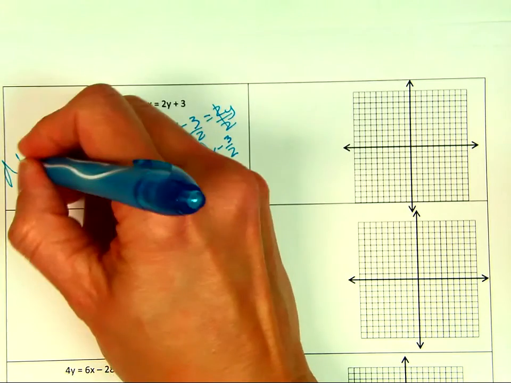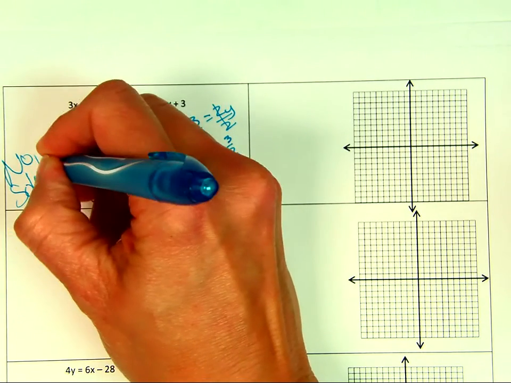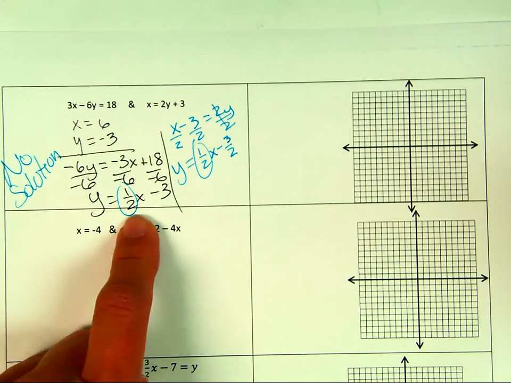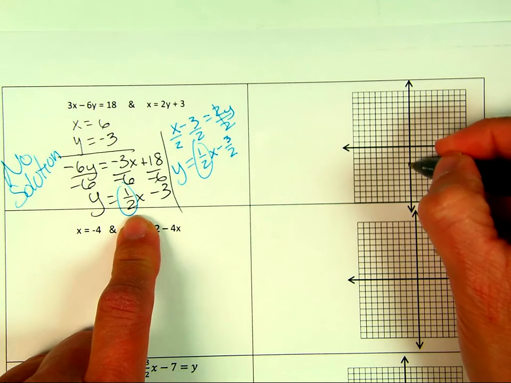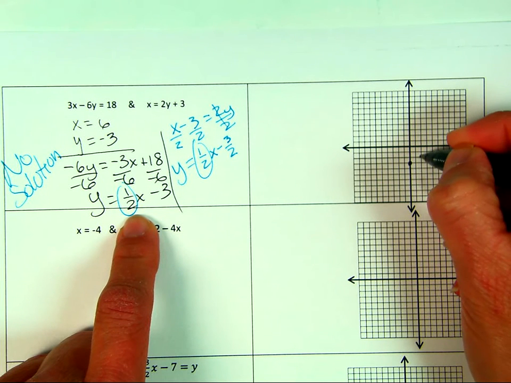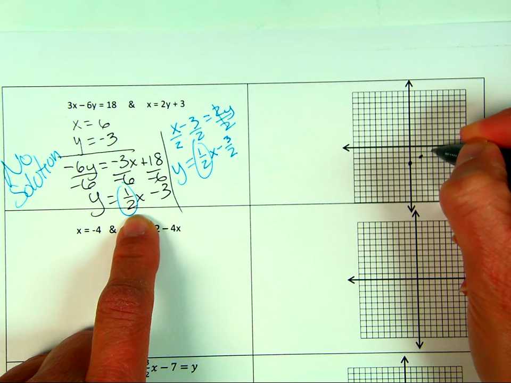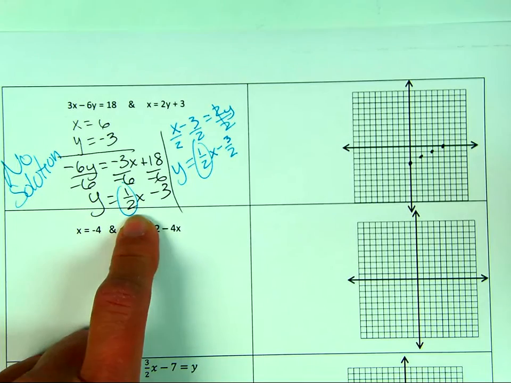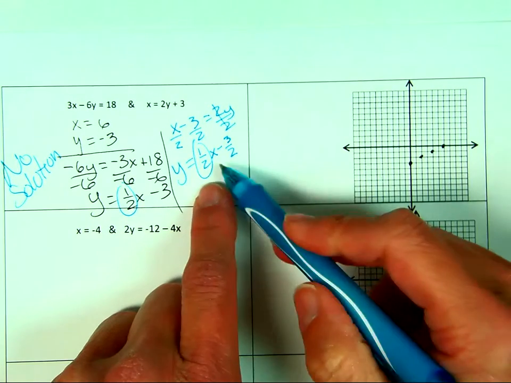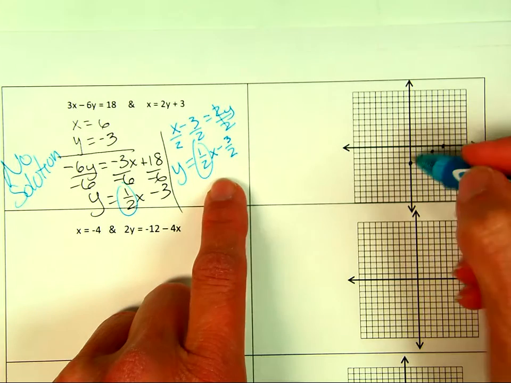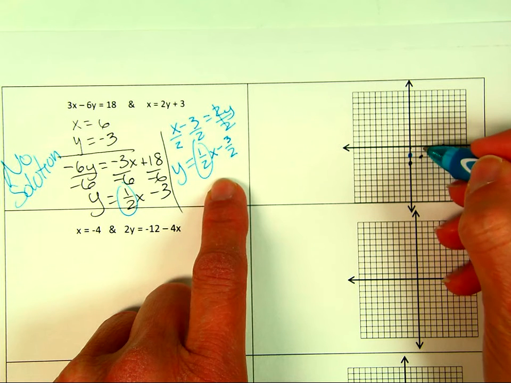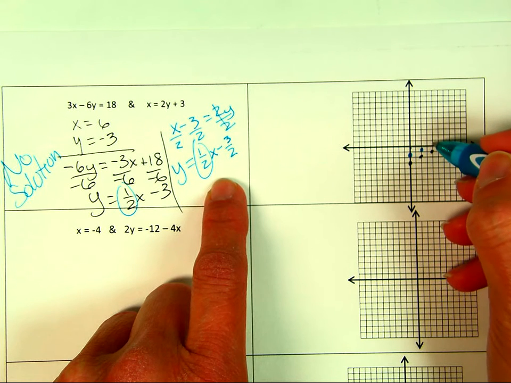I already know that. However, when you solve by graphing, you better graph it. So let's graph this one first. 1, 2, 3, that's my y-intercept, and a slope of 1/2. So up 1 over 2. I'm going to connect those dots in a minute. Now, if you don't like that, that is a -3/2. So 1/2, 2/2, 3/2, and then you're going to go up 1 over 2, up 1 over 2.